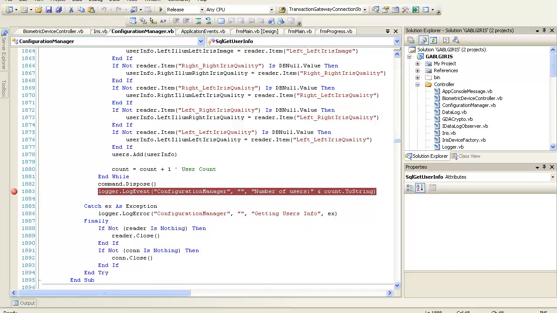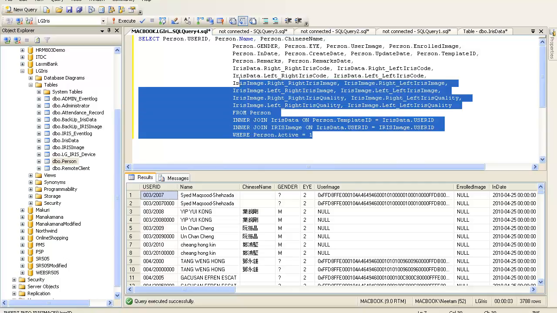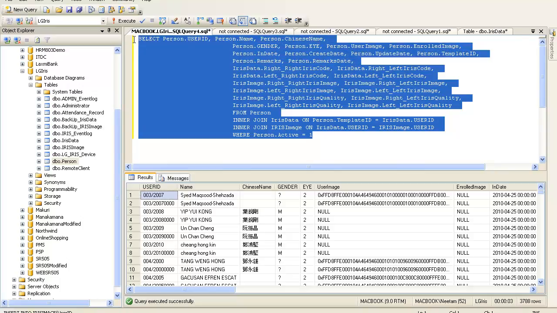Having said that, let's go to our SQL Server Management Studio. What I have done is I have replicated the same scenario here. For now, we have about 4,000 users in this database, and I was told that it took around 12 minutes to execute this query on the server in Macau prison, and that's what I tried to find out, if we have the same problem here. So let's execute this query.